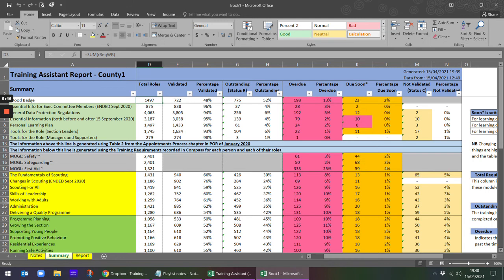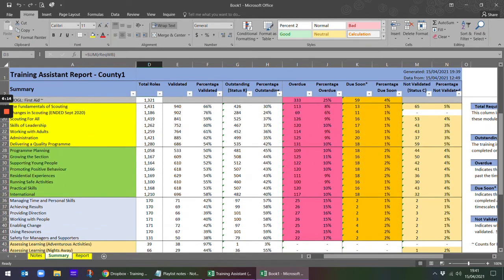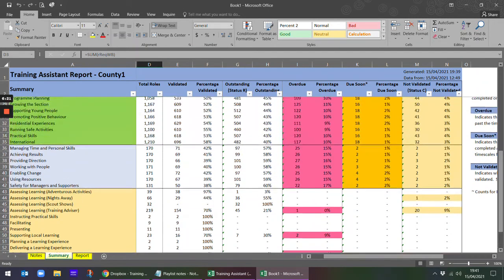There's a couple of little statuses that we'll get to on the next sheet in a moment, but are being required. And then you've got some columns. The pink ones show you how many of them and what percentage are overdue, and then how many are due soon, and then the percentage of due soon, and then those not validated as well. So there's different categories that things can be in. And you can see as you go down the screen, all of the various modules are there, right the way through the modular scheme. So if you want to dive into any of them, then the information is there.